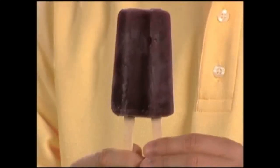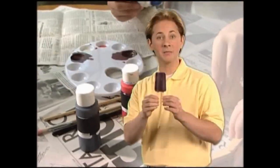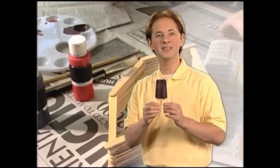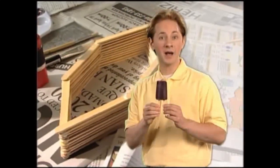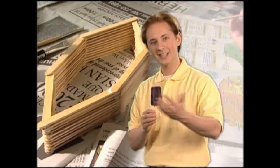This is an ice lolly. It comes in different flavors. This one is grape. Grape is my favourite flavour. Each ice lolly's got two wooden sticks. The sticks are great for making models. Jane and Jenna are making a boat out of ice lolly sticks. It's an art project for school. Let's watch.